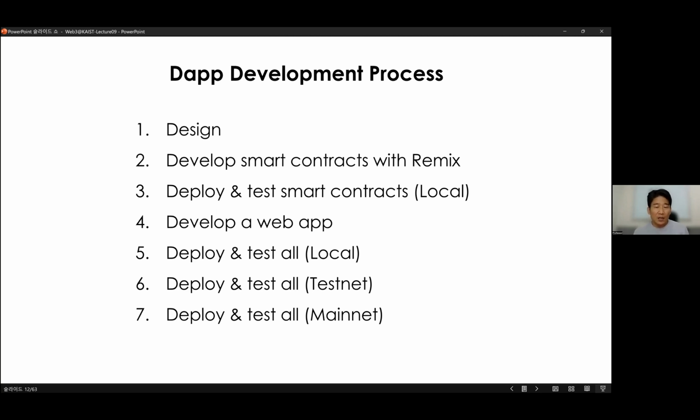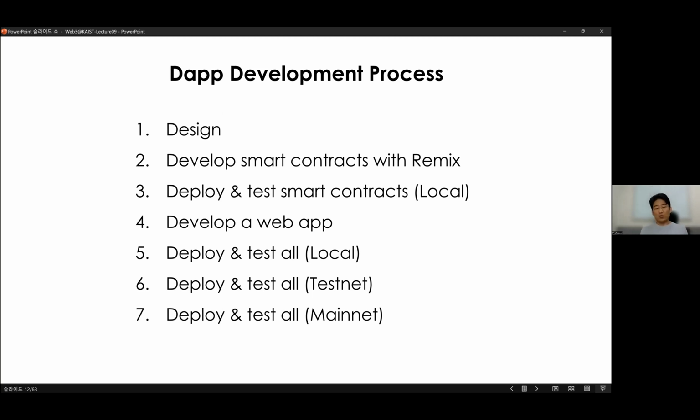And then we have to develop the web application part. After getting the smart contract part and web application part, we can deploy and test all these components, all this code, in the local environment. And then we move to testnet to deploy and test all these components.